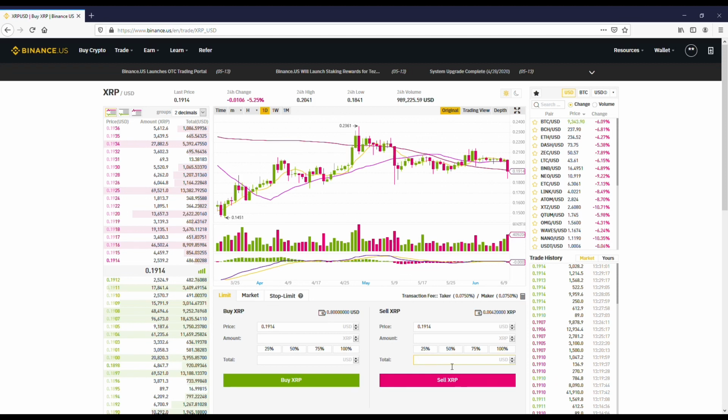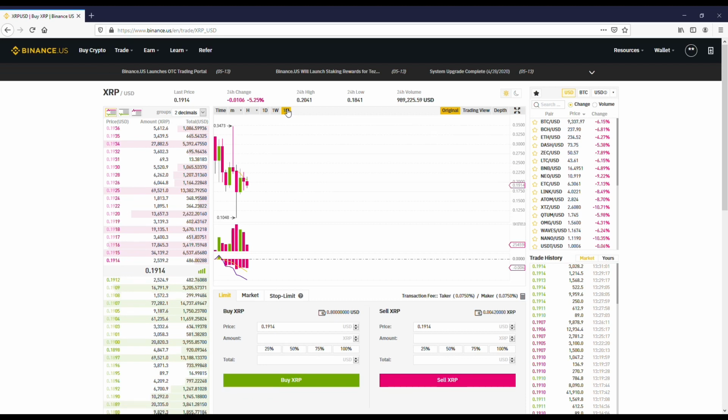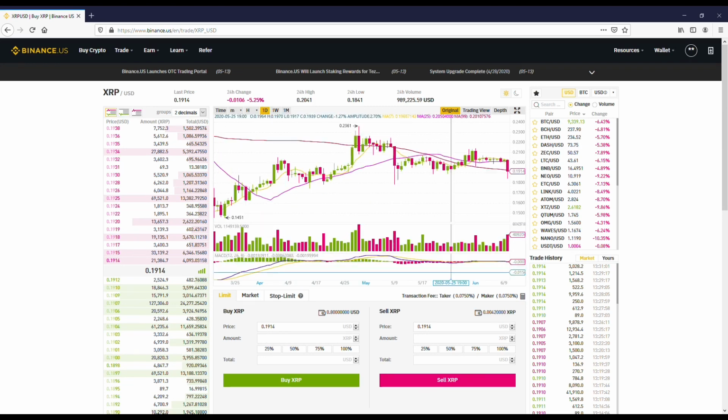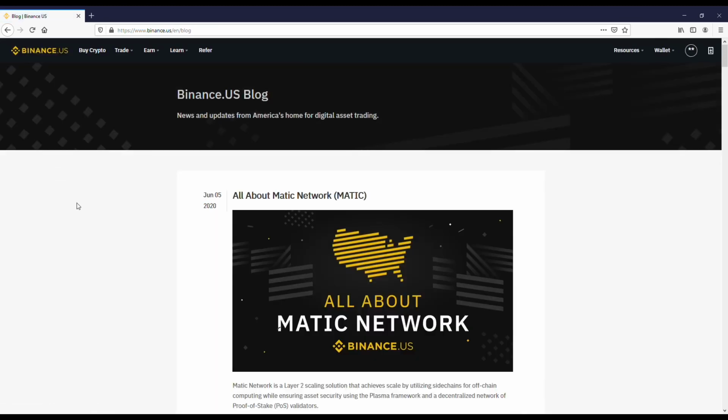You could also swing trade a coin where you buy a chunk of it, hold it for a week to a few months, and try to make some kind of profit there. Maybe it goes up 10-15%, and then you made some money. Or you could long-term invest in these coins, hold them for over a year, hoping that they skyrocket over time, which actually has happened. Now, I'm not going to go over the coins that I think have a chance. You really got to do your own research on it. But right now, I'm holding the Engine coin on Binance, and I think that maybe that coin's got a chance to go up based on the price point right now.